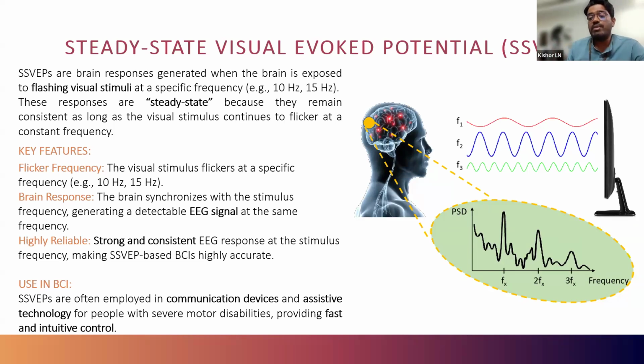Now, with the advent of LLMs, you don't necessarily have to focus on each individual letter to spell out something. You can have general letters, and the LLM can form entire sentences based on a few cues that you give it, and it can also change the words shown on the flickering targets on the fly based on the context of the conversation you want to have. So this is highly exciting technology.